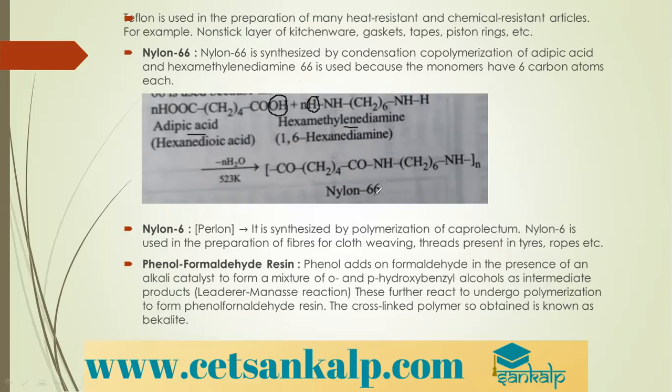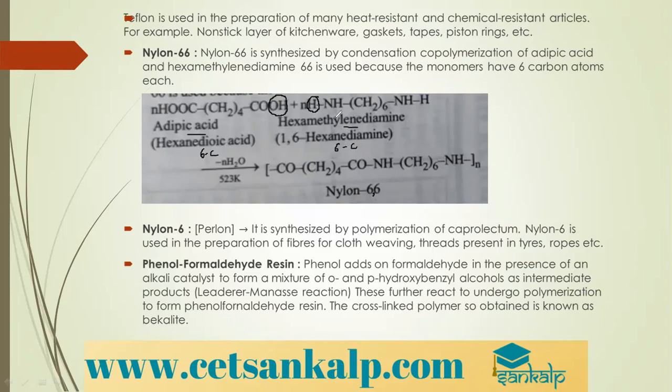So they undergo condensation and give us this. Why is it called nylon 6,6? The reason is the two monomers used both contain 6 carbon atoms. You can see here CH2 4 times, that means 4 carbons, plus 1 is 5, plus 1 is 6. And here also CH2 6. So both the monomers contain 6 carbons each. Therefore, this has the name nylon 6,6.